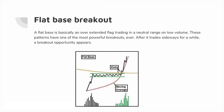So this is the flat base breakout, and you have to know that when it gets all the way up around here, you should take your profits or at least do a partial sell, because it is very likely that it will drop back down. It might not drop back down to this part where it started to go sideways, but it could have a pullback, so you want to sell here, and then when it does have the pullback, you can always buy in again and go for the next breakout as the stock continues to improve its volume and stability.